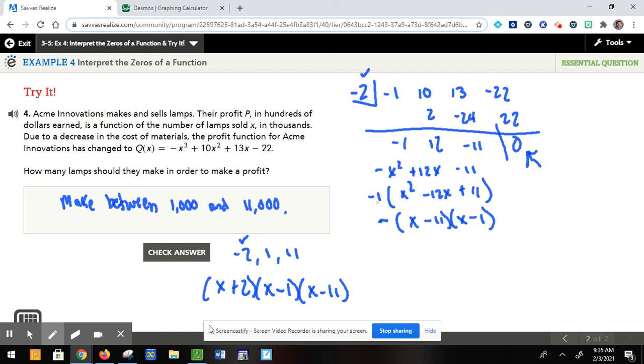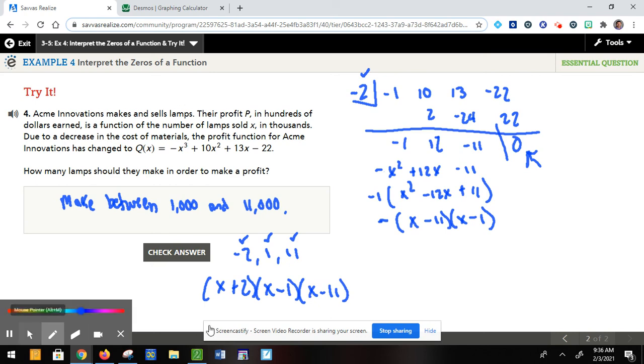So what I did is I factored that negative out of each of the terms, -1 out of each of the terms, and then I was able to factor x squared minus 12x plus 11 and got x minus 11, which is the factor where the 11 zero came from, and x minus 1, which is the factor that the 1 came from. So the fact that I'm showing that I can work down and get the factors of the zeros that I think they are, that confirms that they are. So this is algebraically showing what I essentially already knew looking at the Desmos graph.